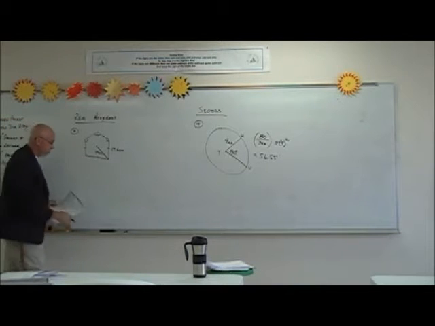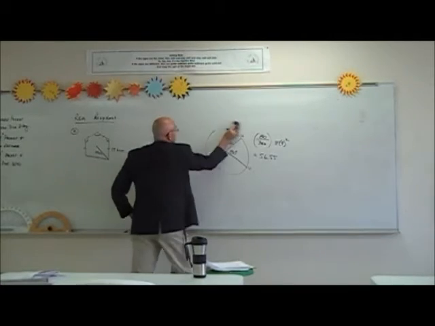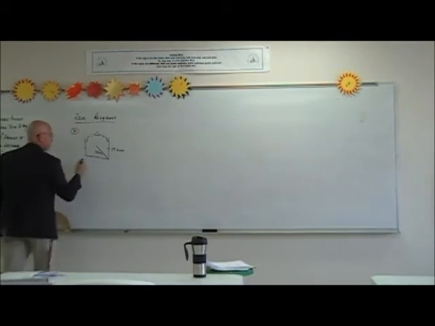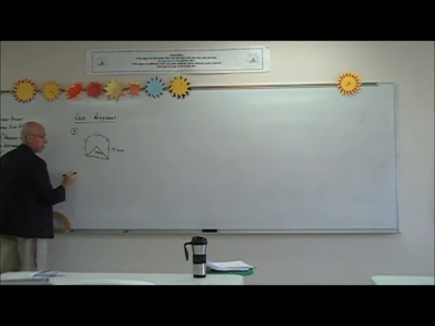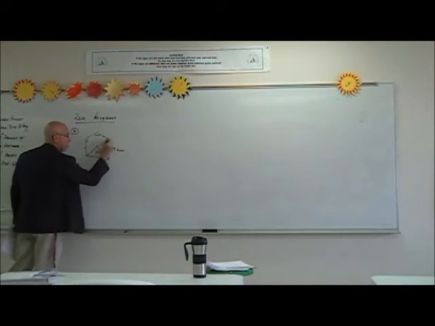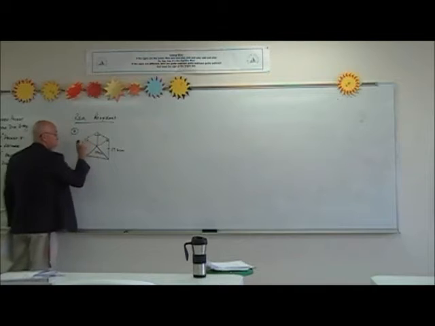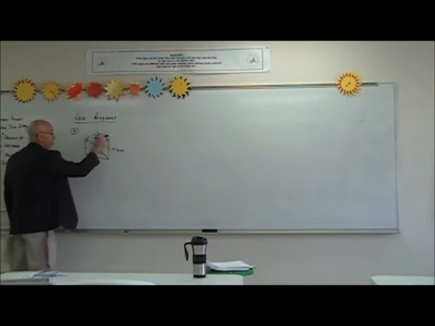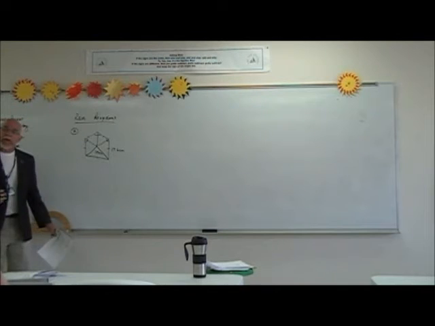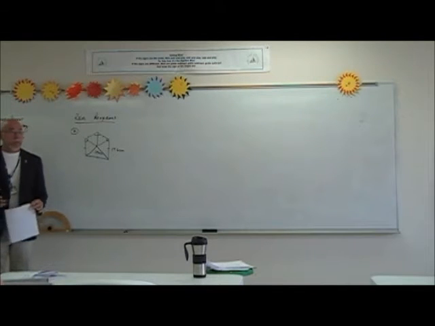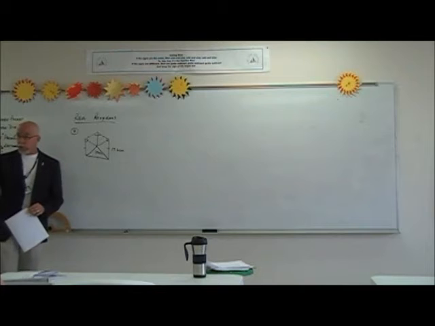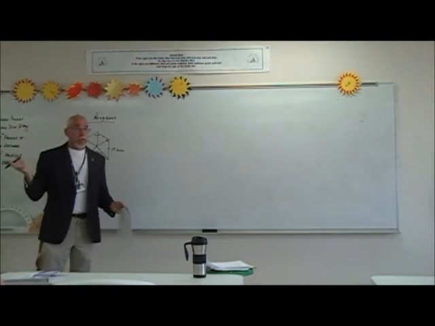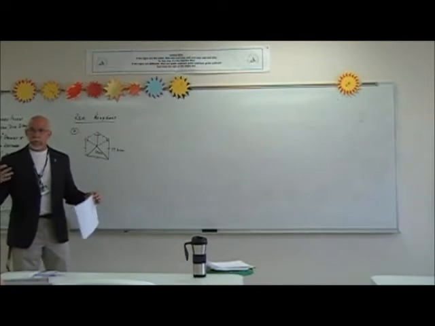So again, reviewing what we did with this, we thought of it as a bunch of triangles. Remember? How many triangles? 5, since it's a pentagon. 1, 2, 3, 4, 5. We have 5 sides, so we're going to have 5 triangles, all of which are the same shape. If I can find the area of one of those triangles, I multiply it by what? 5, and then I've got the area of the whole shape. So that's our strategy.